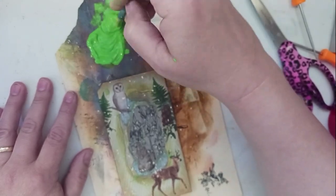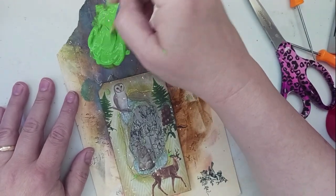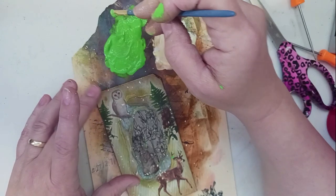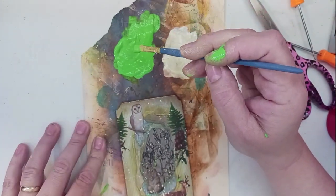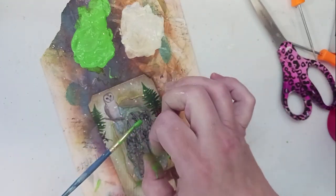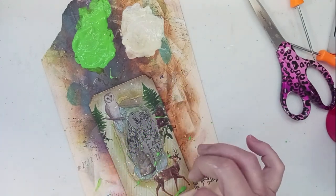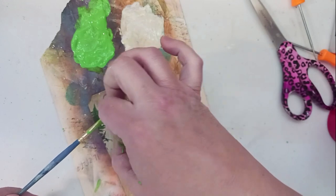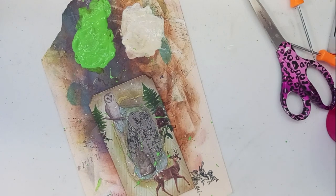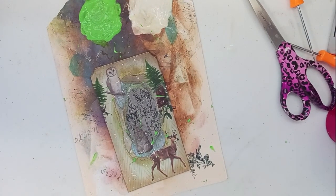just go ahead and add some water. It's not splattering as well as I would like. And I do get messy as heck when I do this. So if you're thinking, how do you keep from getting messy? You don't. You just accept the fate. So I hate that I'm wasting all that paint.